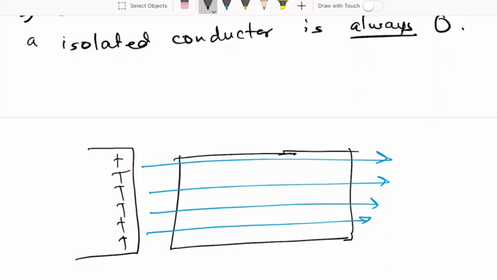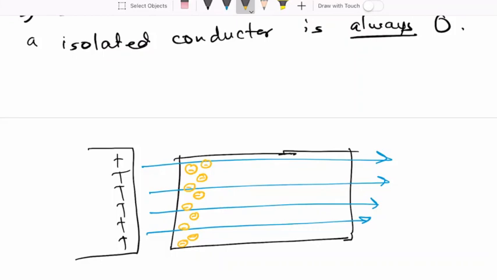But once you have this electric field, the electric field will start acting on the free electrons. And what does an electric field do to a negative charge? It pulls the negative charge in the direction opposite to itself. And so as a result, the electrons, and I'll draw the electrons this time as circles with little minuses so it's clear that they are electrons, will all be pulled opposite the direction of the electric field, and they will all start aggregating on the left side of the conductor.